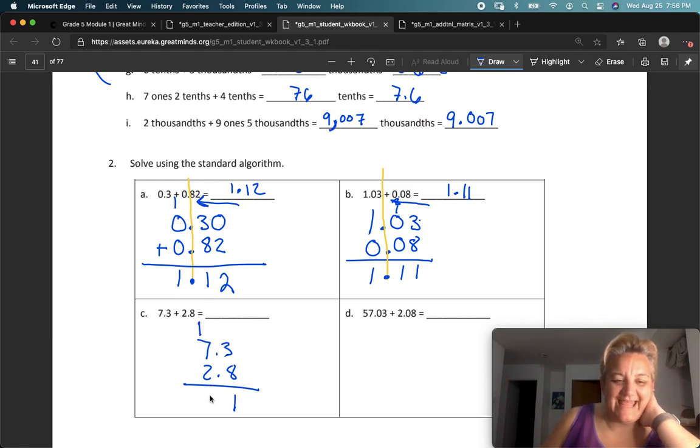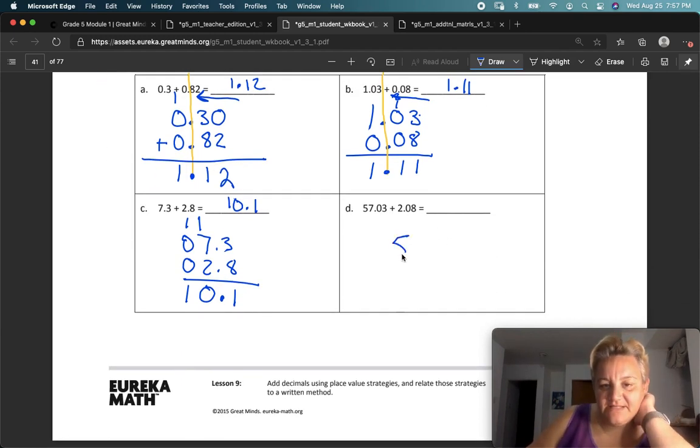Plus 2 is 10. So there's 10, that's the 0, but then I have to carry over 1, and guess what? There's nothing there. So I can add 2 zeros if I want. Remember, I can add zeros on either side of the numbers. And then 1 plus 0 is still 1. And then make sure the decimal point goes back in there. Don't forget the decimal point. And my answer is 10 and 1/10.